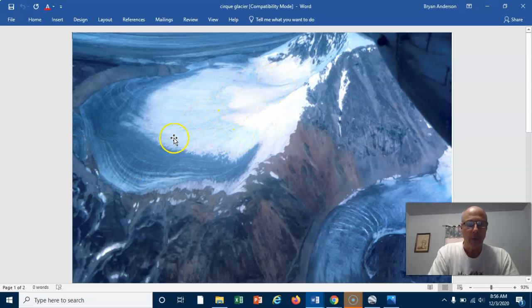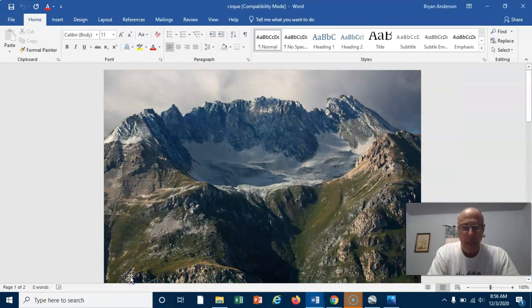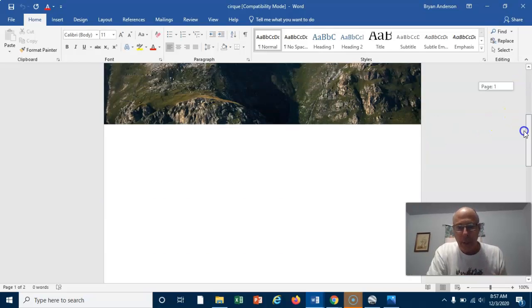And as it's doing so, it's grinding away at the mountainside that it's sitting on, and creating this specific feature called a cirque. And I'll show you a picture of one. Once the glacier is gone, well, there's still some glacier there, but it's eating into that mountain and gnawing out, if you will, this cirque. Of course, it's going to be deeper in the middle, just like a U-shaped valley, less deep on the sides because the ice is not as thick. And yeah, you get a cirque.